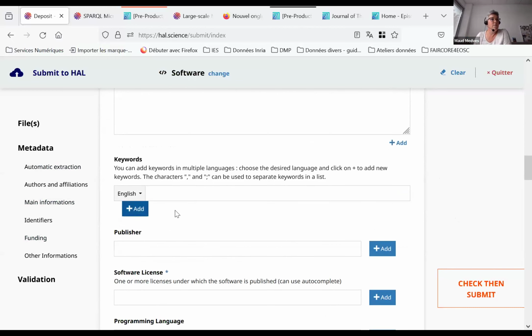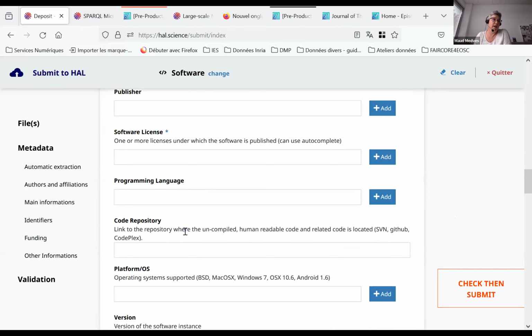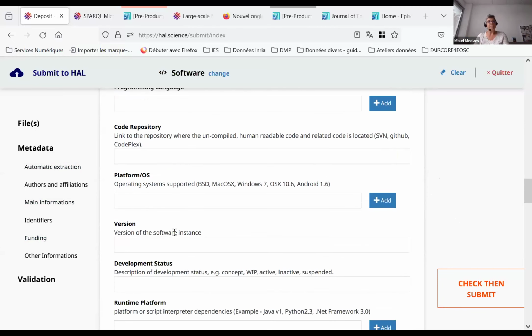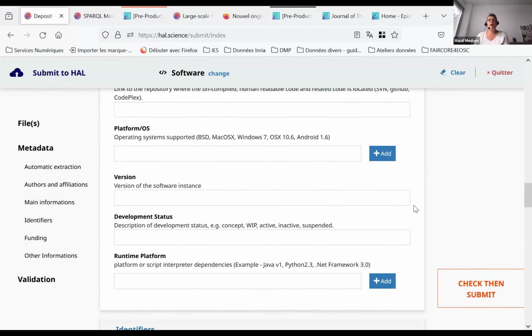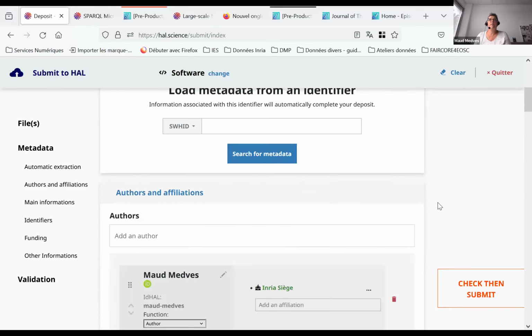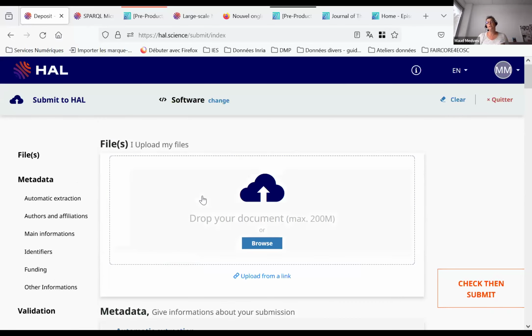You can add keywords, the license, programming language, etc. So if I was in the first case, where I upload my files, when I submit the software, the source code itself is going to be transferred to Software Heritage.